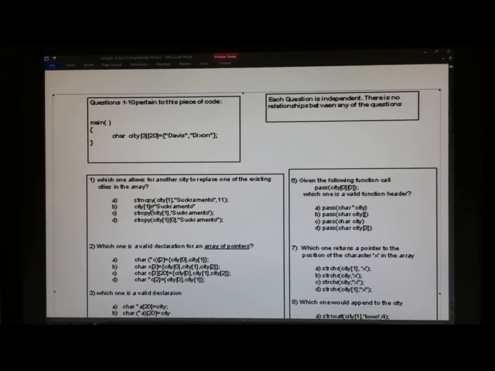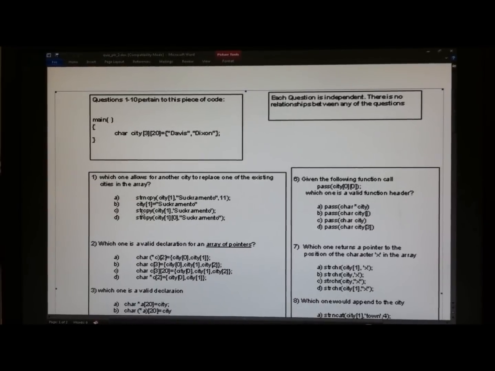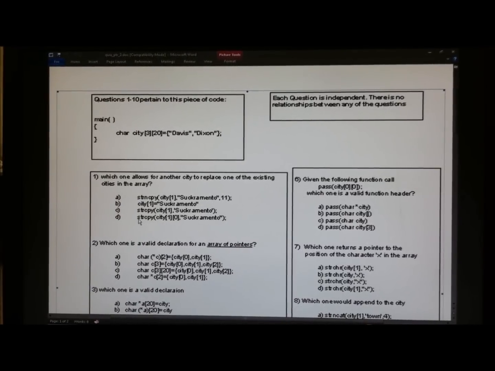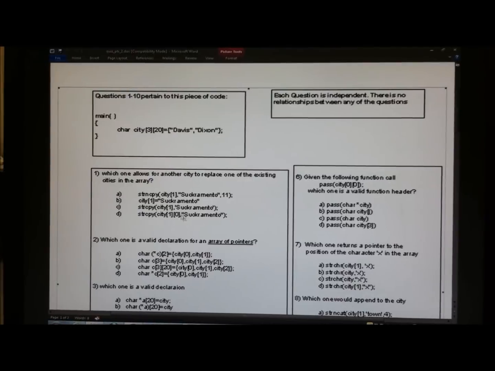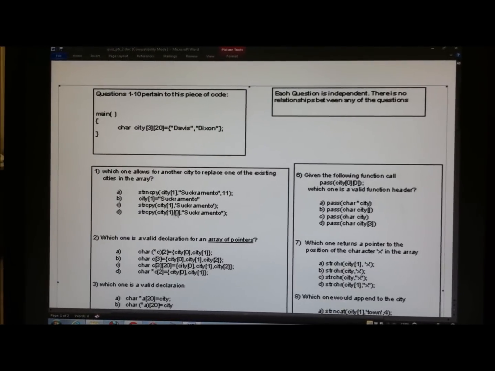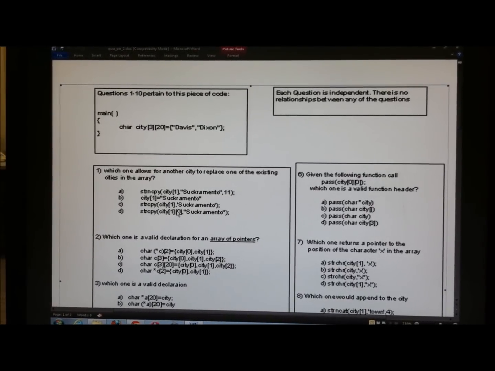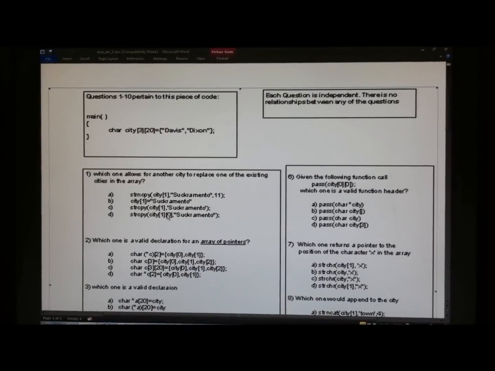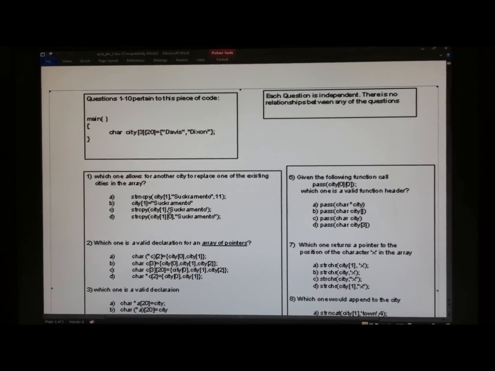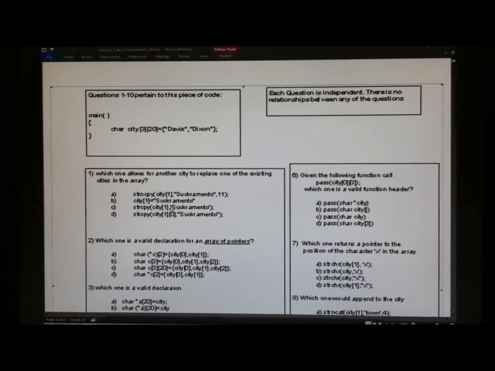We all make mistakes. And so what we want to do is change the city to Sacramento. How do we do it? Well, we can't just say city of 1 equals Sacramento. We know that this kind of assignment would be invalid. But strncpy and strcpy is what we're looking at. We know that this one right here would be invalid because we're pointing to an actual char position. We need to be pointing to an address because we're copying an entire address. This one right here has single quotes, so we know that that is invalid as well.